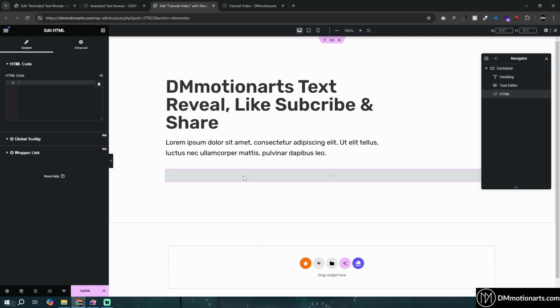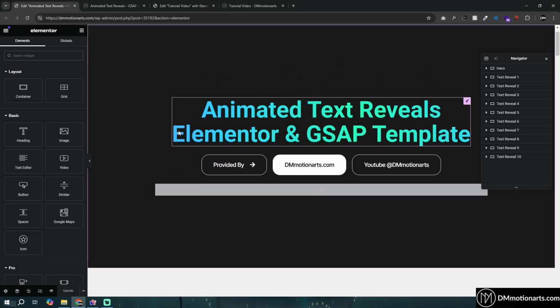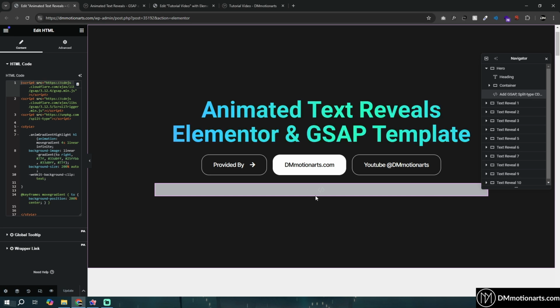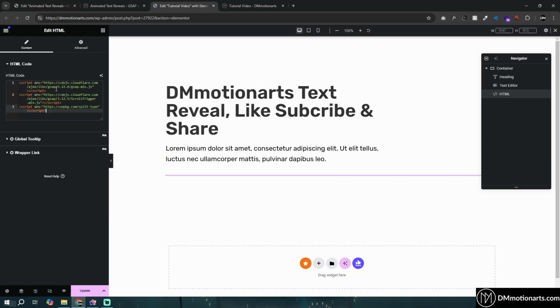So let's go to HTML. This is going to be our HTML where we add our code, and let's start doing one by one. All of this code will be in the description. And again, if you get this template, then make sure to select the first one like this and copy these 3 parts only, nothing else. Okay, only 3 parts. Do not copy this one. This is just for this animated text one. So if you want to use something like this, you could use this, but this is what we are going to use. So let's copy and paste it in here.